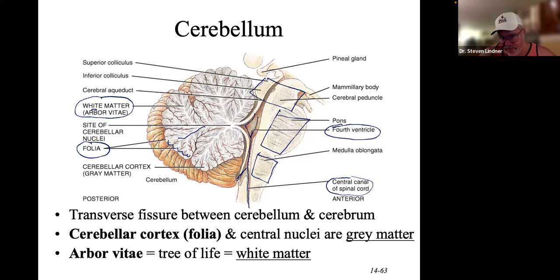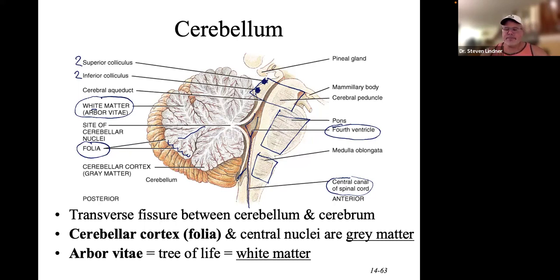When we did the midbrain, remember we had these two bumps on the left-hand side, and then there's two bumps on the right-hand side. And those four bumps would be considered the corpora quadrigemina, which is made up of two superior colliculi and two inferior colliculi. Again, that's in the midbrain. If you think back to the midbrain, the important structures, we said red, black, and the twins in the back. The red for the red nucleus, the black for substantia nigra, and the twins in the back are the two superior and the two inferior colliculi.